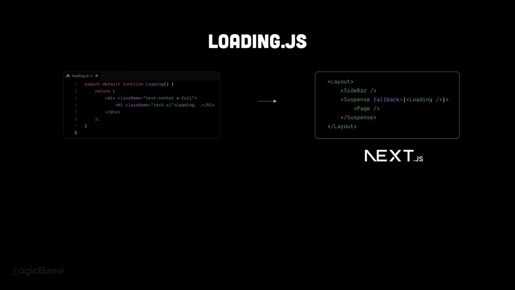We could have done it manually by explicitly writing the suspense component and its fallback, and that would have worked too. But we didn't have to because we are using Next.js, a smart framework. Next.js is basically saying you don't have to do all the heavy lifting, just place a loading.js file in the folder, I will handle the rest for you.